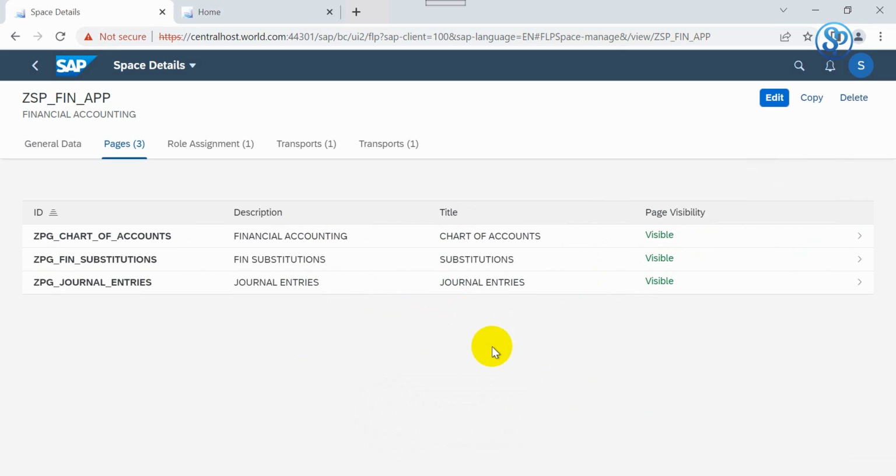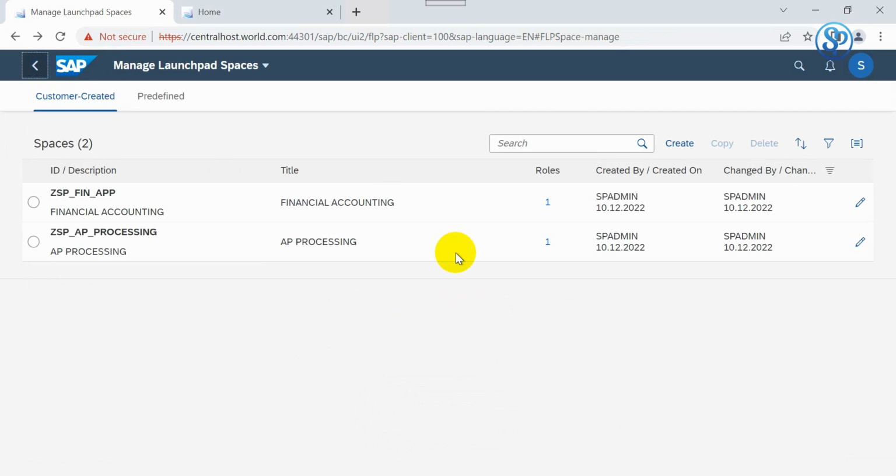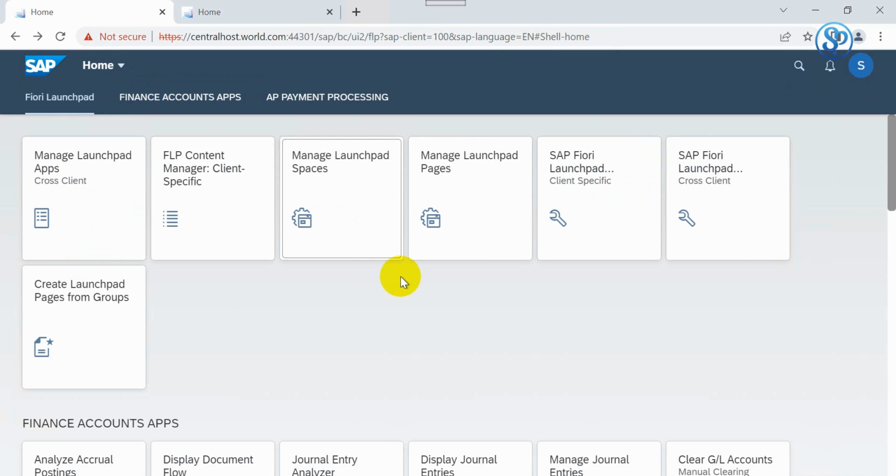Now the next step in this process is to associate the apps from the catalogs to the pages. So now we go back to the pages screen again. So far what we have done, we created spaces, step number 1. Then we added the space to the role. Then we created the pages. And then the fourth step was we associated the pages to the space.